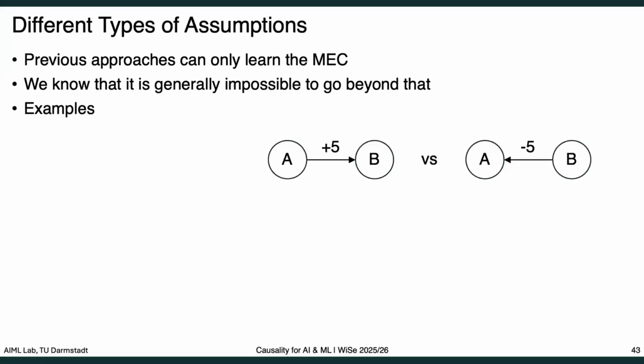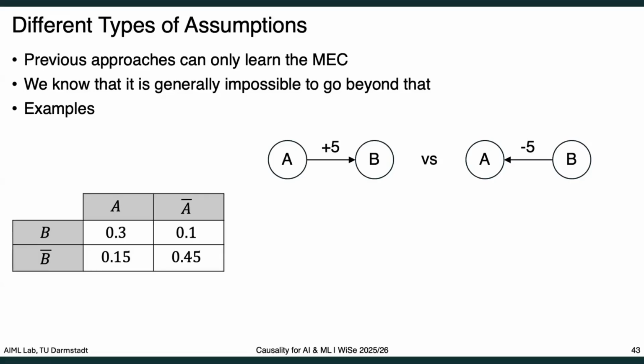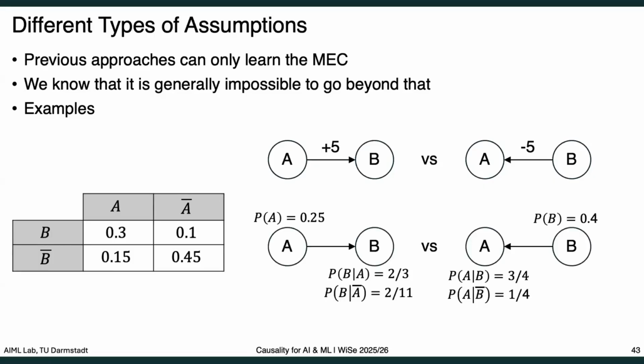For example, let's say this output graph, A is a cause of B, always adds 5. This has the exact same data as A is an effect of B, where 5 is subtracted. Or even probabilistically speaking, same thing if this is our joint probability distribution. The left graph and the right graph both perfectly illustrate this joint probability. Both are equally possible without any additional information. There's just nothing else we can do. So that shouldn't be new to you.